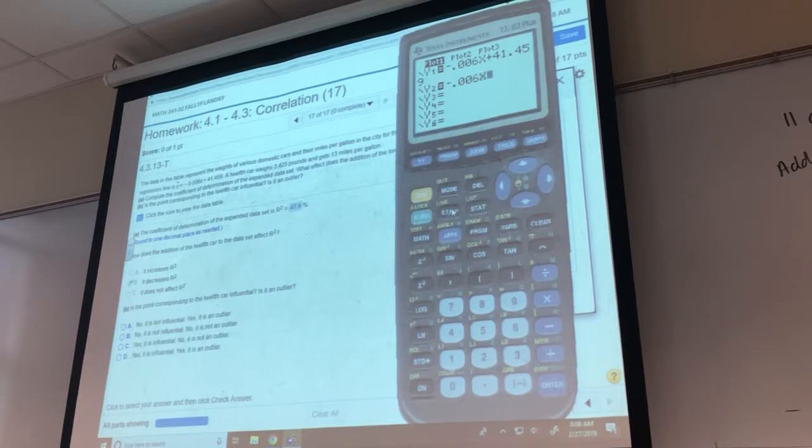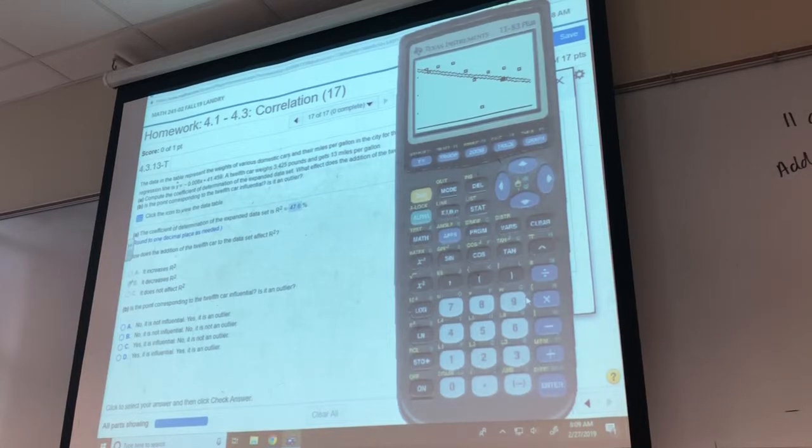Again, use my variable button, plus 42.149. All right, let me check my stat plots. First one's on, it's a scatter plot. I've got L1 and L2, so I'm set, so I'll do zoom 9. And they'll give me my scatter plot here. And then I've got my two least squares regression lines. The one on the bottom is my first one, and the one on the top is my second one.